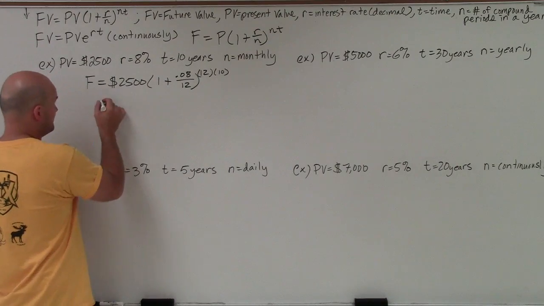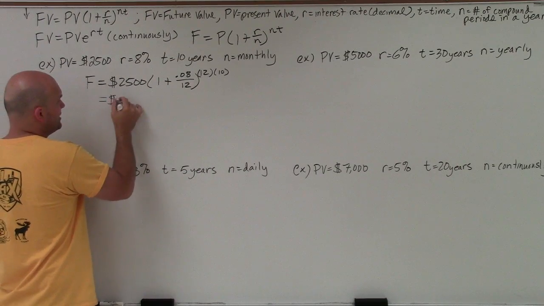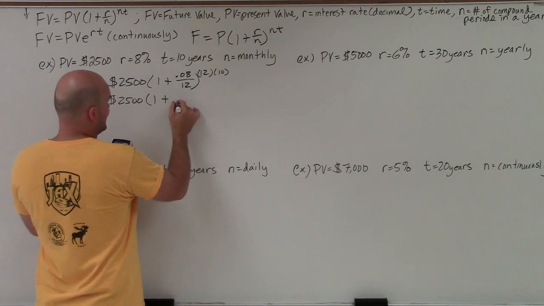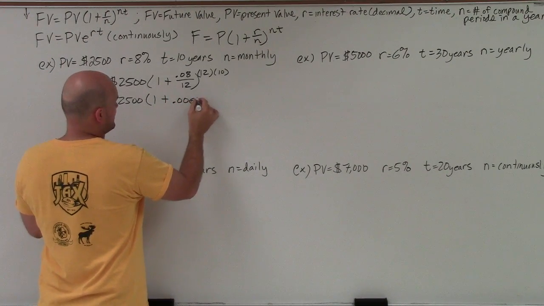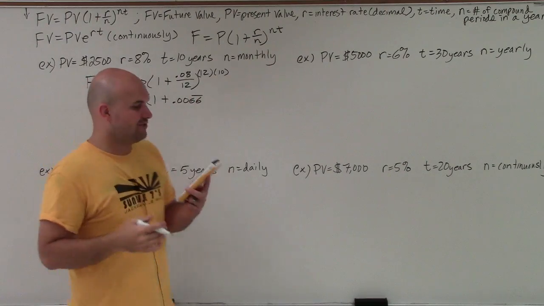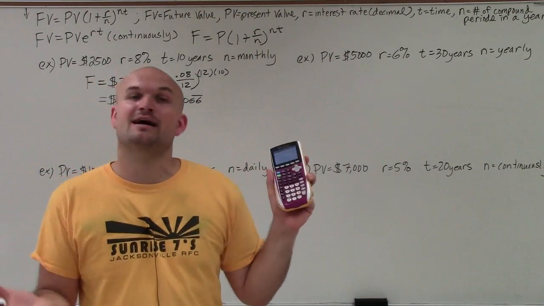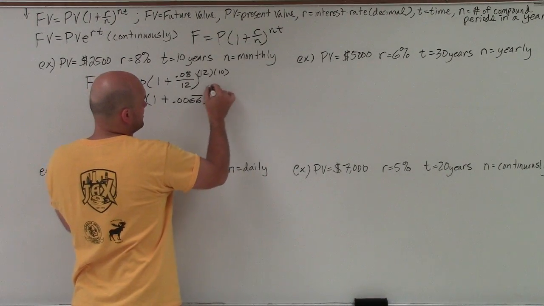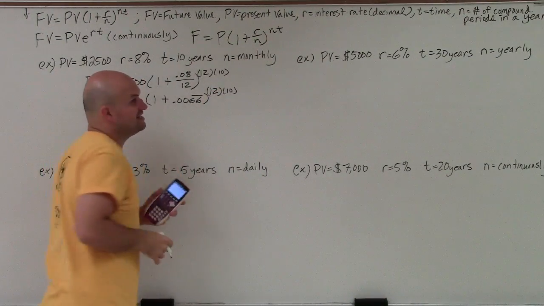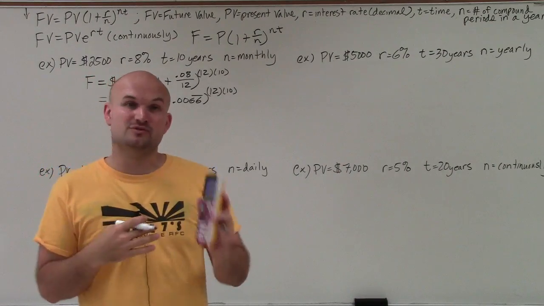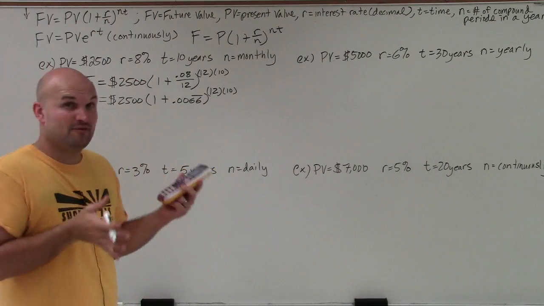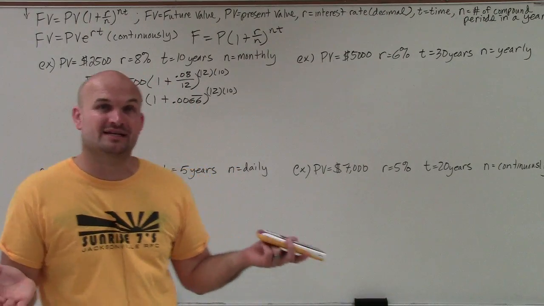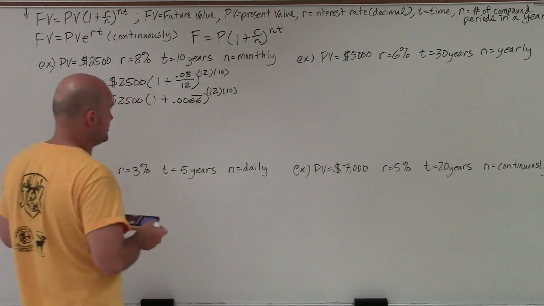Now, it's very important when using a calculator to not round your answers. I have a problem with this because I can't write a repeating decimal, 0.666 going on repeating. So I'm going to keep that answer inside my calculator, and I'm going to use the second answer key to help me reuse that. Because if you round before the end of the answer, you're going to have rounding errors at the end, and you're not going to get the exact answer we're looking for.